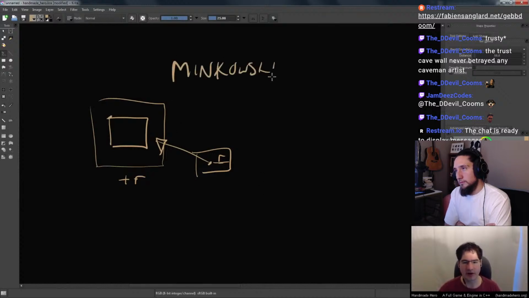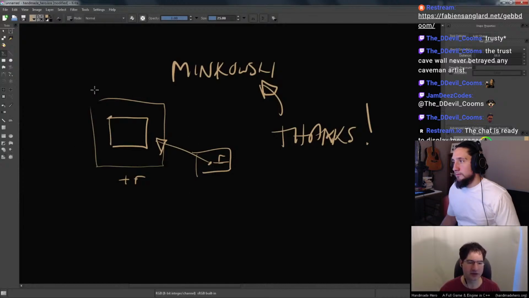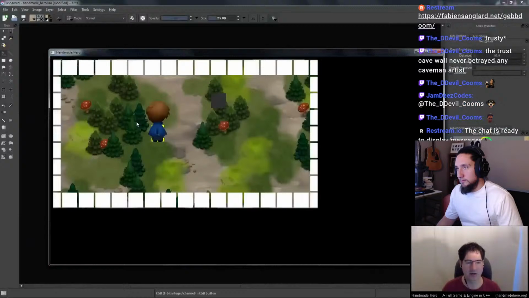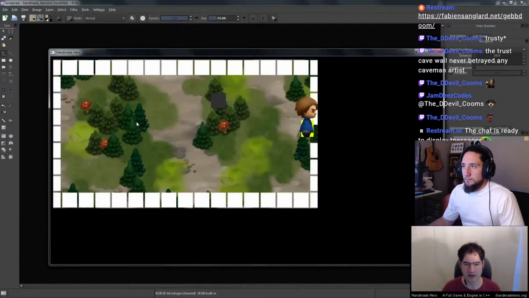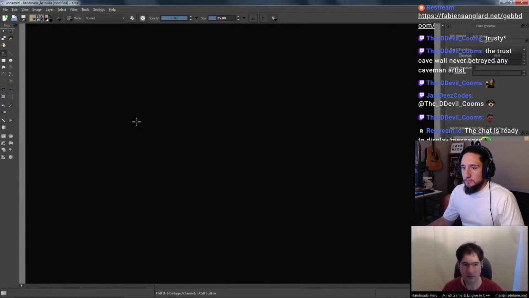Just to do a simple area version, it's pretty trivial, thanks to him, right? Thanks to Minkowski. And so you can imagine how we'd implement this in code. It would actually be really easy if we want to give that guy some radius. Right now he comes up here, and he can go through things really easily, and he interpenetrates through. And if we wanted to say, let's stop doing that, let's give him some more girth there, what we can do is just in the code, why do I have another one of these as well?